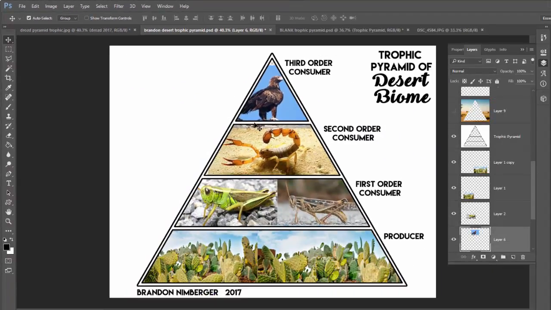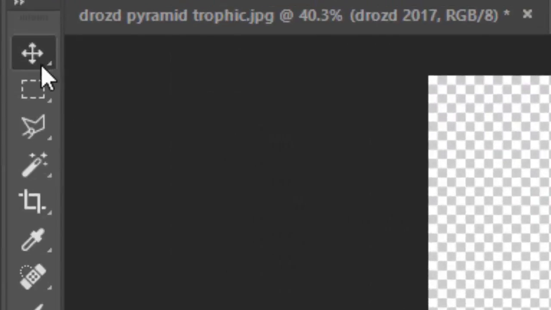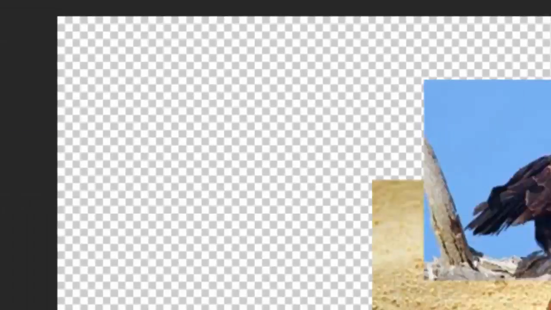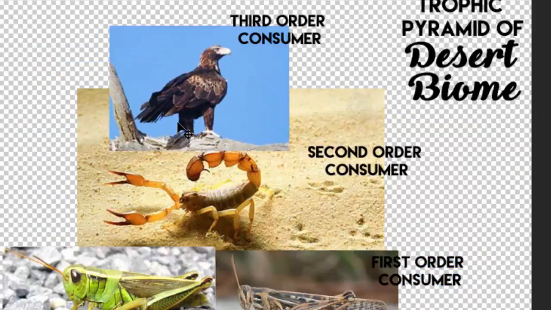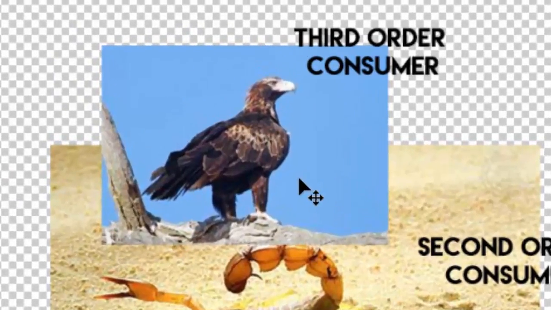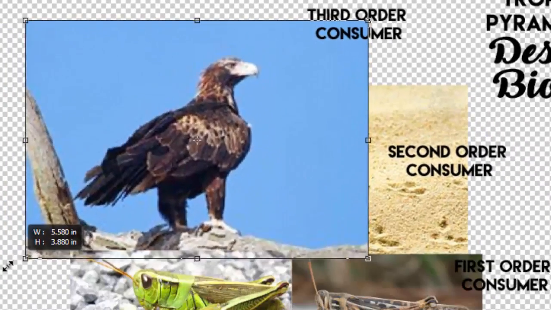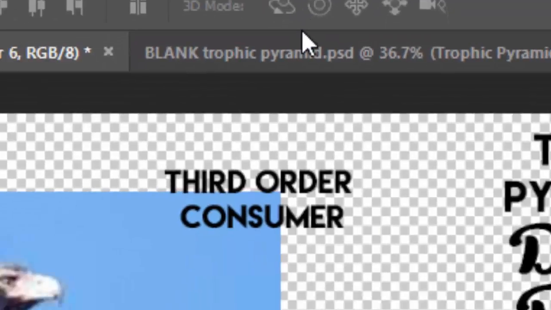Let's do a little bit of review. So what do we know? We know that if we hide this layer, right? I copied and pasted images from Google Chrome into Adobe Photoshop, and the very top tool in the toolbar is the Move tool. We remember that if we click it, we can then grab layers and shift them around like so. And what we also remember is that if the layer is selected in the Layers palette, if we press Command T and then grab a corner, we can change the size of the layer, and then we're going to want to press Check to confirm.